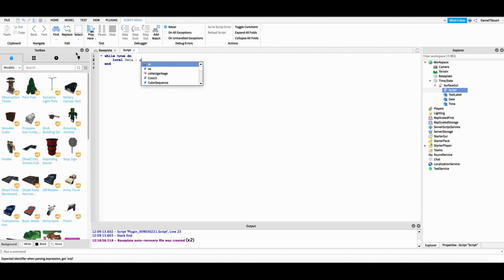And we're just going to say os.date. os.time is an outdated function really. I wouldn't prefer to use it because it is kind of buggy sometimes. So we have our local data, and now we're going to make a table for our months. So our local months, and then do this, and then do this.